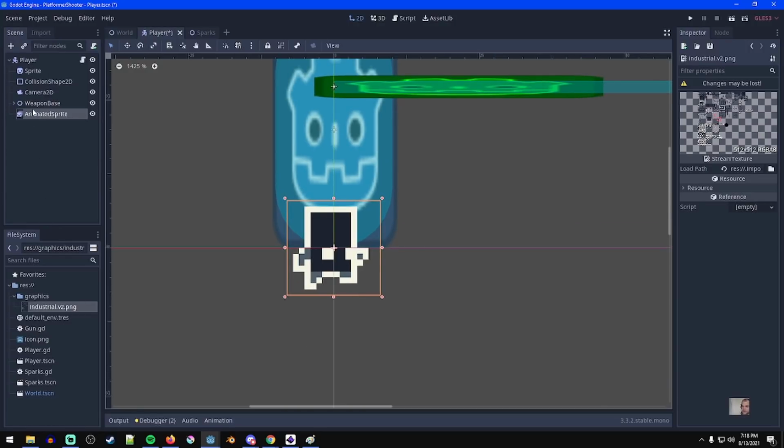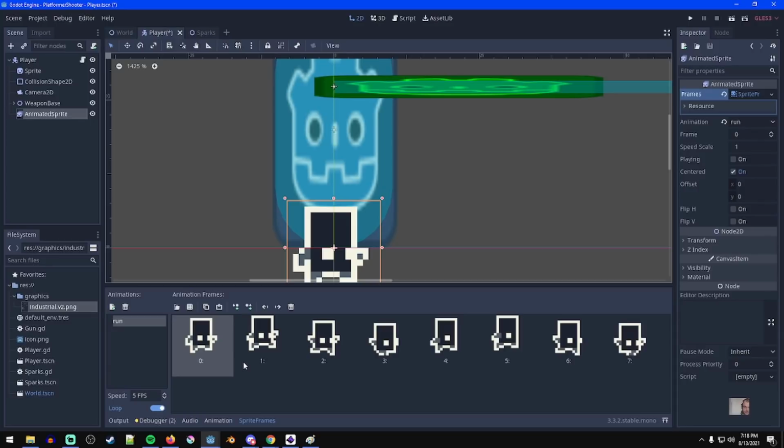But go back to your animated sprite node. Click the import from sprite sheet. Add frames from a sprite sheet. At the bottom. You already have it. Yeah, there. Right here? Okay. And then where do I click? Right here? Yeah, add frames from sprite sheet, and then choose the image, open it. Yeah, that. Open that. So double click or click open. And then select the 8 run animation nodes.